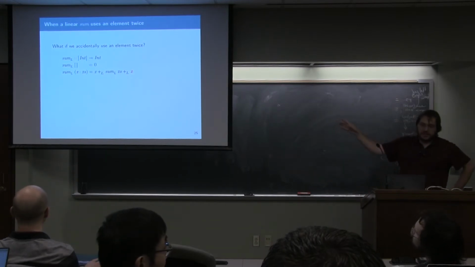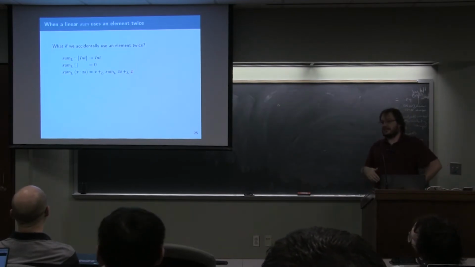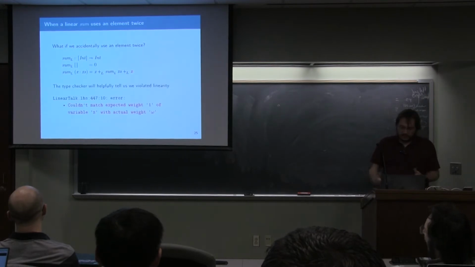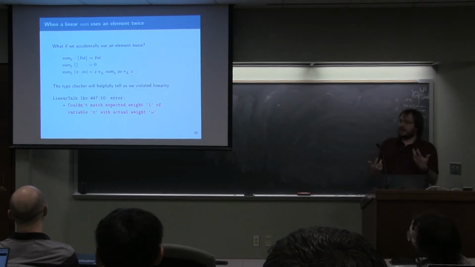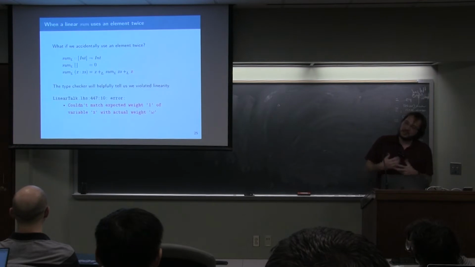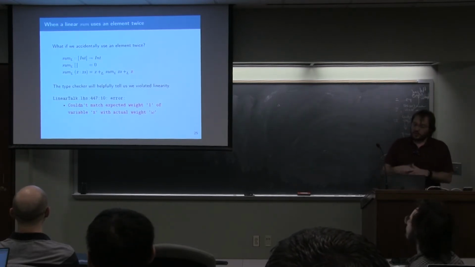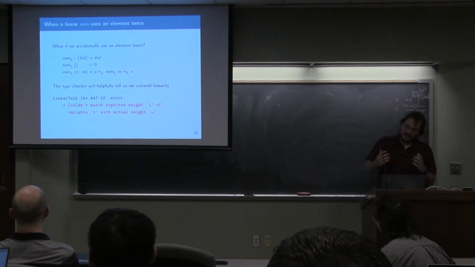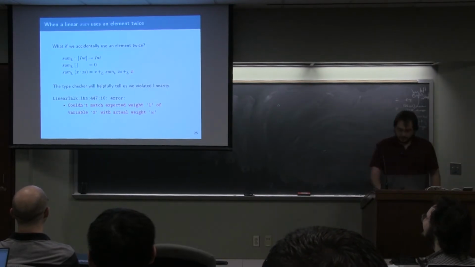So here we've tried to use x twice when we've summed the list. And so clearly we've used the head of the list more than once. We can visually see that there's a problem. And when we actually run this through the linear Haskell type checker, it does tell us this. It tells us that the weight, which is the number of times that you've used a variable, the weight of x is actually omega. There's a semi-ring around weights, but 1 plus 1 is infinite, basically, in this algebra. So it doesn't tell you 2, it tells you infinite. So it just tells you it's been used more than once.